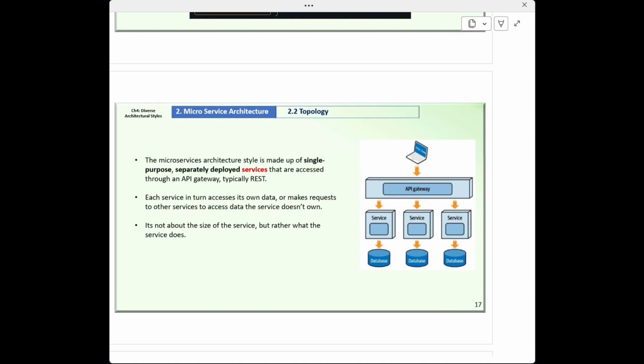For the granularity level of the decomposition, it is not about the size of the service. We don't decompose according to the size, but rather what the service does. It must do only one thing. Example, suppose a service sending thousands of emails to customers. Because it does only one thing, this would in fact be considered a microservice, despite the fact that it does a lot of calculation, but it is only one thing.